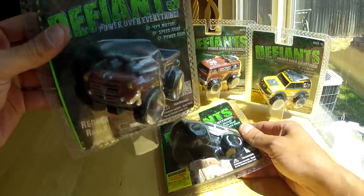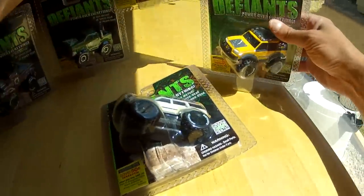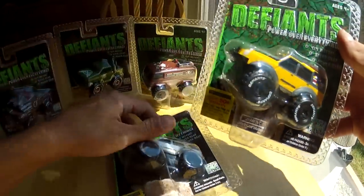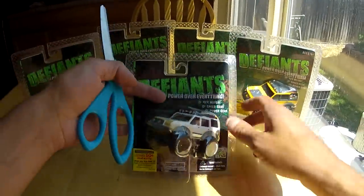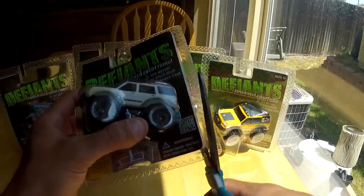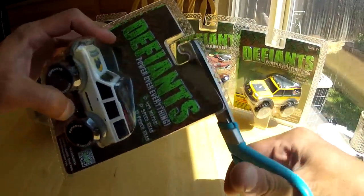This is a Rednecks vs. Rally edition pickup truck Defiants. We have a skate, Rebel Road and Skate Shop, and another Jeep Cherokee. We're going to open up right now the Redwood Adventures Jeep Cherokee Defiants and see how they operate, just like a Stomper. Let's see what comes in this box as well.